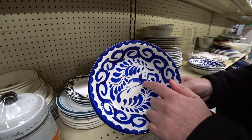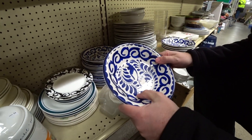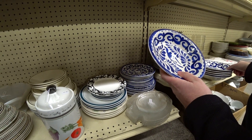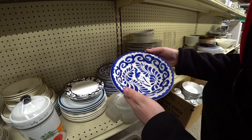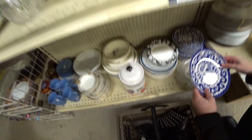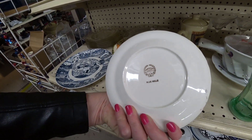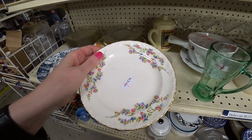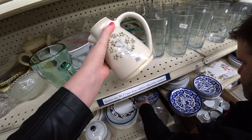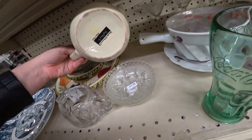I think the bird is what made some of them more valuable than others, and they all have the bird on. So they have them marked a dollar a piece - so even at a dollar a piece, that's still a really good deal. They're a little used, but the plates were too. These have one bird - my other ones have two. Maybe that's just the bigger plates. It says dishes are 75 cents unless otherwise marked.